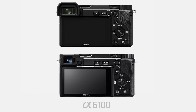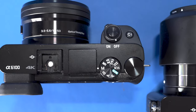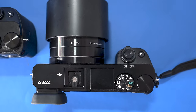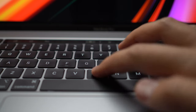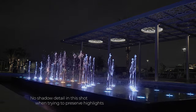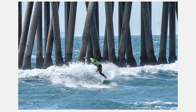Below the A6400 is the A6100, Sony's entry-level APS-C camera that starts at about $750. This camera is the direct successor to the most successful mirrorless camera of all time, the A6000. The A6100 is kind of identical to the A6400, except that it's made from plastic and has some software limitations. Although it can shoot incredibly sharp 4K video, those limitations include a lack of picture profiles like S-Log, which means it doesn't have very good dynamic range for video. However, when it comes to entry-level photography, there's really not many cameras that can beat the A6100.